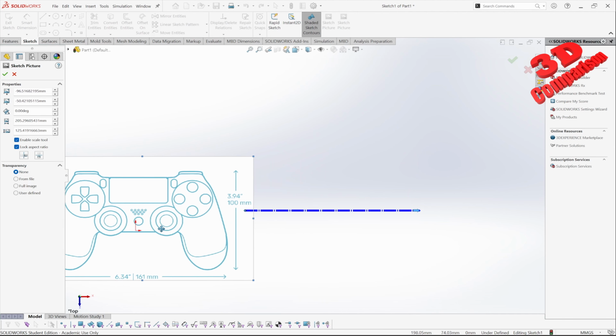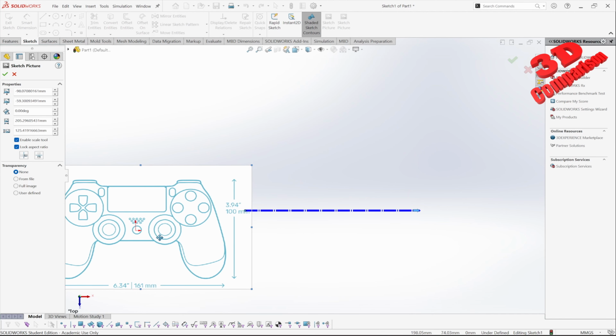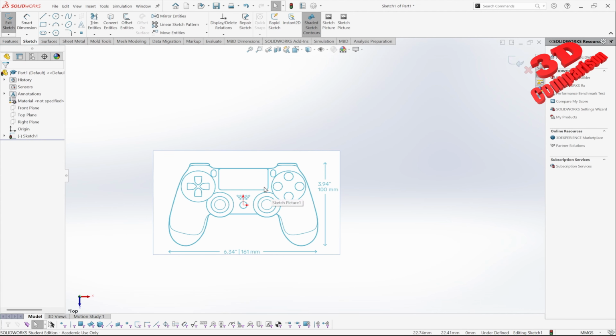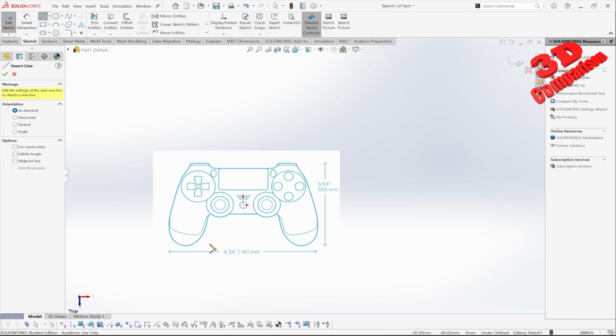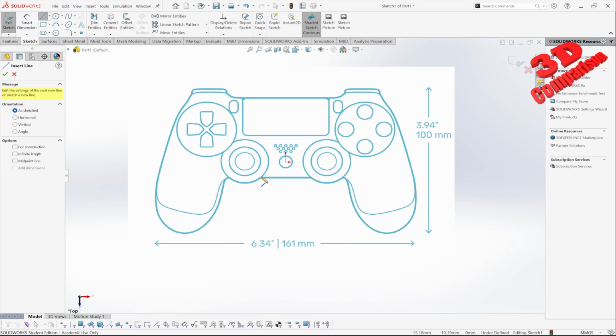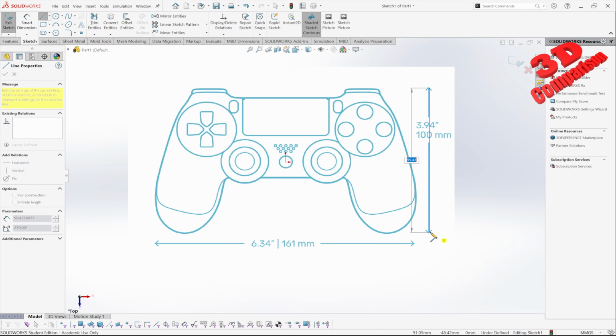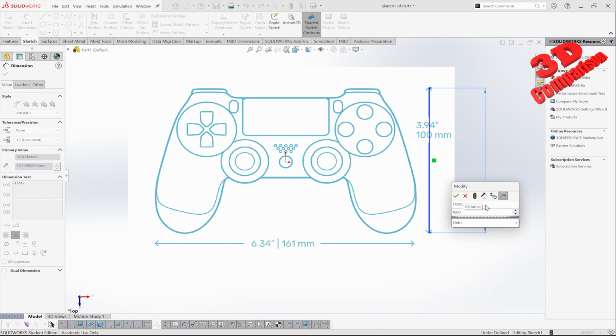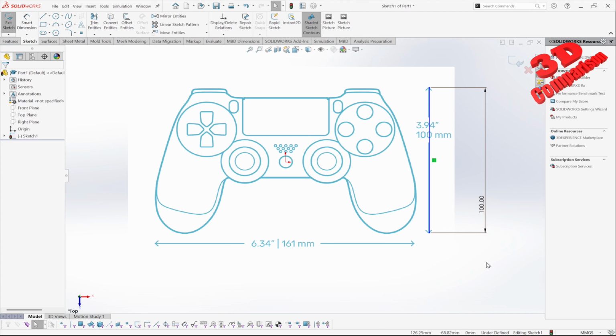So we have this locked. Let's say that I also want to center this. So maybe I want to center it over there in the middle. And I'm going to click OK. So we have now that fixed. If I will go within the same sketch, so I'm currently within that, and I want to add a dimension. Let's see. Maybe I want to see this dimension, if it will be 100. It should be. As you can see, this will be close to 100. So the image is properly scaled, and if I will input this, the image will not jump.